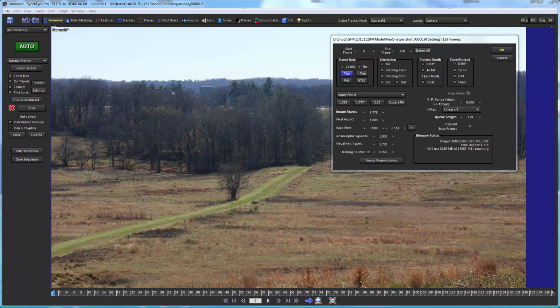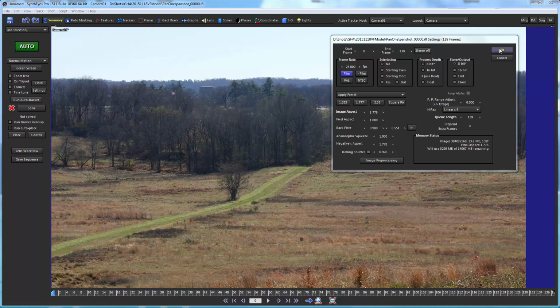In this tutorial, I'm going to show how you can align a tripod shot using an existing mesh that you have that represents something that you can see in the scene. Now, you can align tripod shots a number of different ways using alignment lines or trackers as well. This is just one particular method in the situation where you do have a mesh for something that you can see.